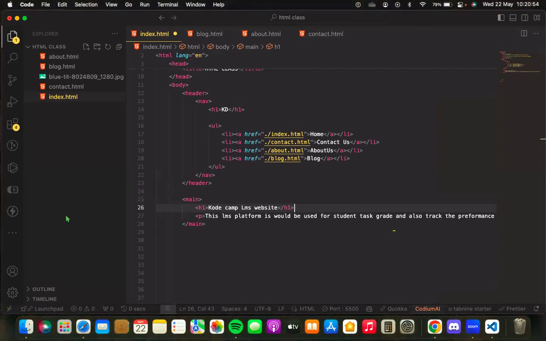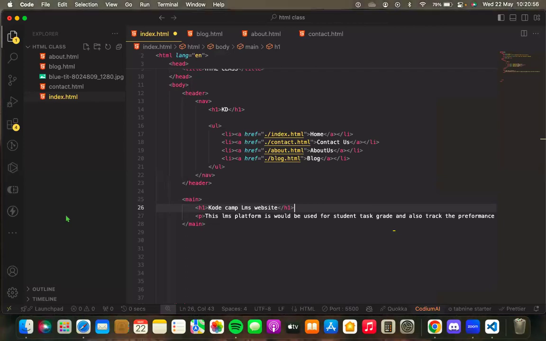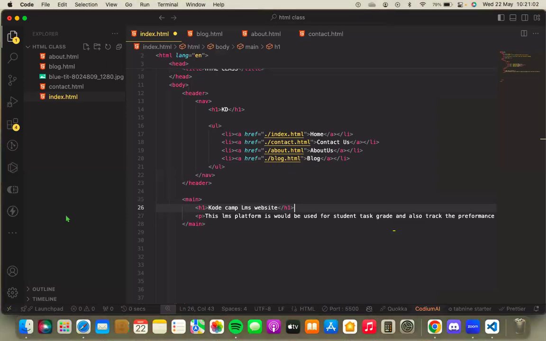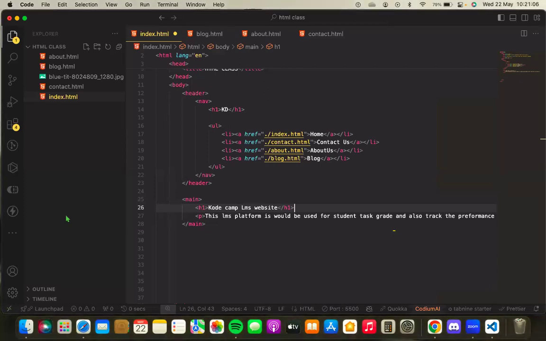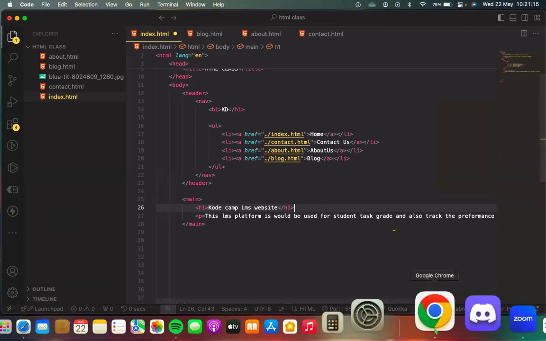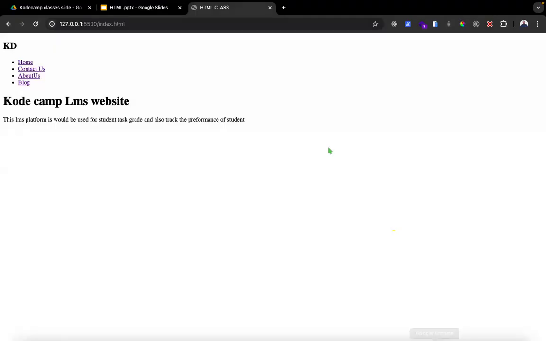I don't have a logo yet, so I'm just using this H1. In your navigation, you will have a logo and your navigation links, so I'm using this H1 here as my logo. I would go online the same way we did in the last class and download the KodeCamp logo so that we can put the logo there.